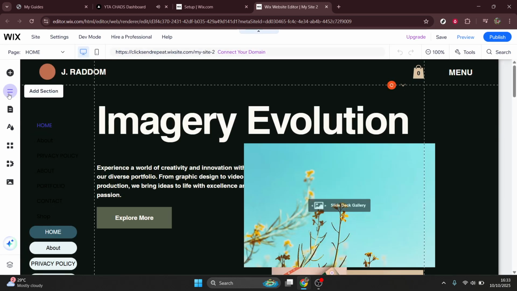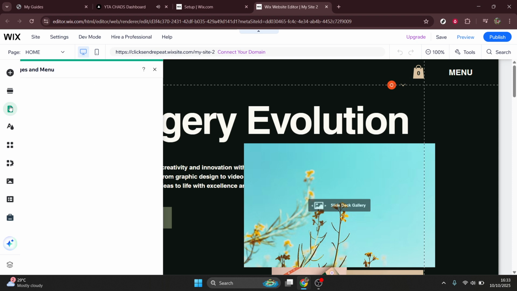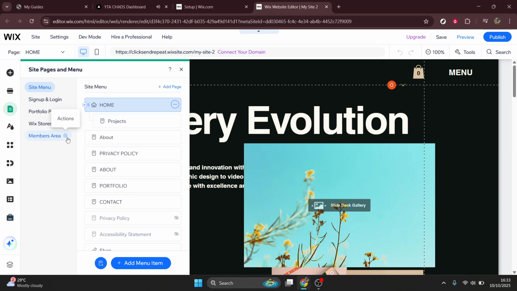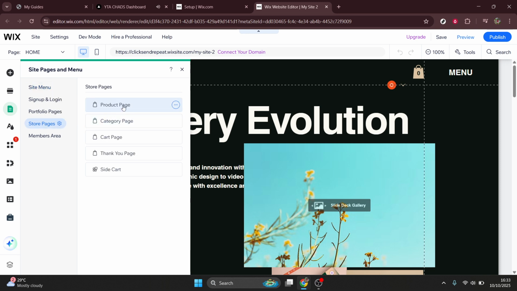Moving on, let's go ahead and link this policy to your store. Head over to Wix Store in your dashboard and navigate to Settings, then click on Store Policies. Within this section, you will find fields labeled Return and Refund Policy, or perhaps Terms of Service. You'll want to include a link to the policy page you've just created in these fields, thereby integrating the policy directly with your store's settings.